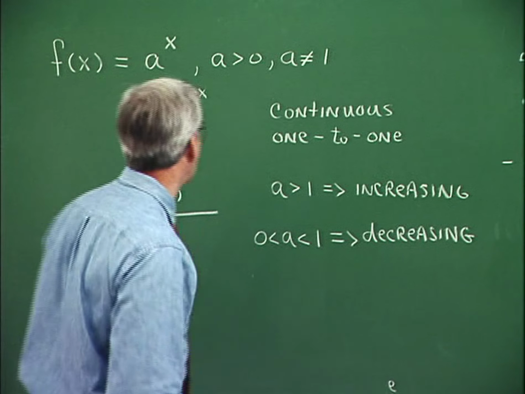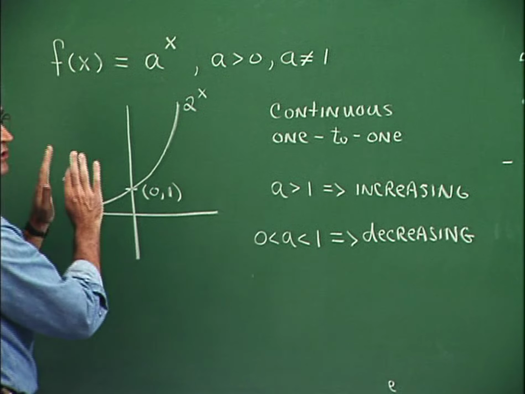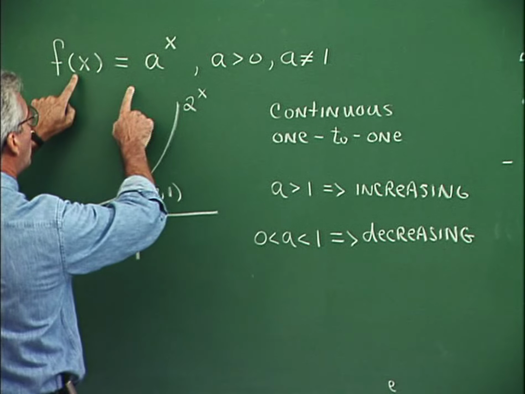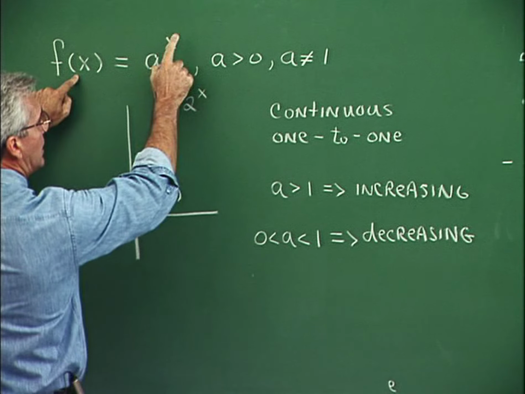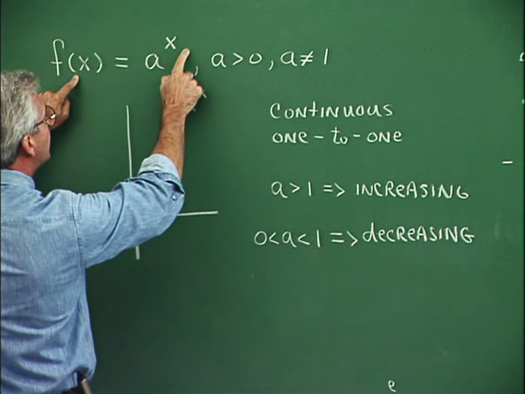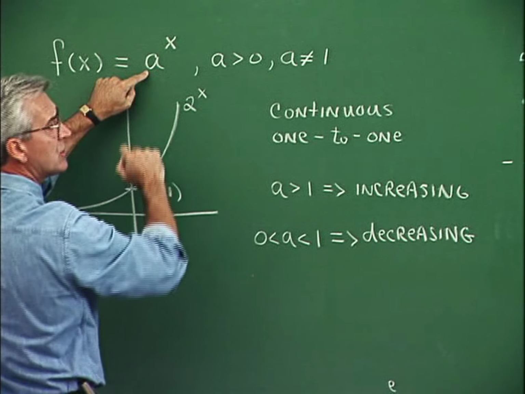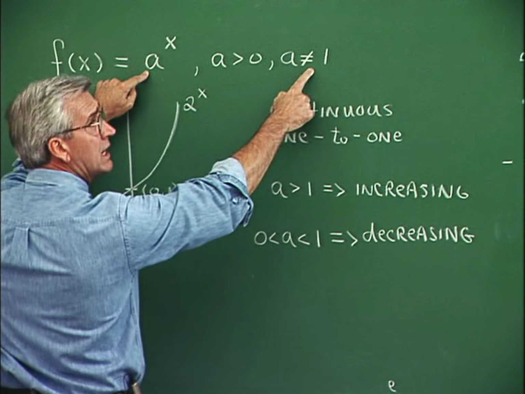When you first started talking about exponential functions, you defined an exponential function generally as a function of the form f of x is a to the x power. Now notice the variable is in the exponent. That's the real kicker here in this kind of function. a is a constant of some kind, and a is positive and not equal to 1.